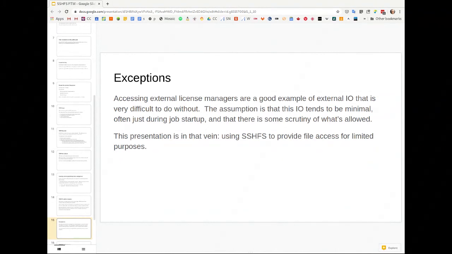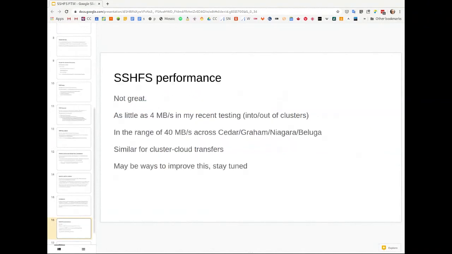So you could provide SSH access from compute nodes outward. I'm not sure how well that would go over. It's probably possible. But you can also do SSHFS both within the cluster, cross clusters, etc.